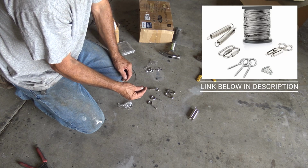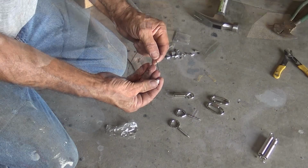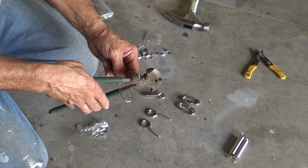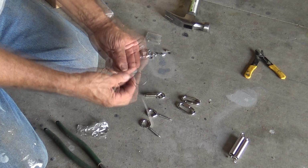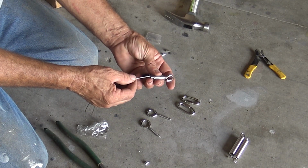There's a couple different ways to attach this cable. One can be with a crimp, and how that works is you bring it through, loop it back on itself, and then take a pair of pliers and you crimp this aluminum band down, and that'll give it a nice secure loop.